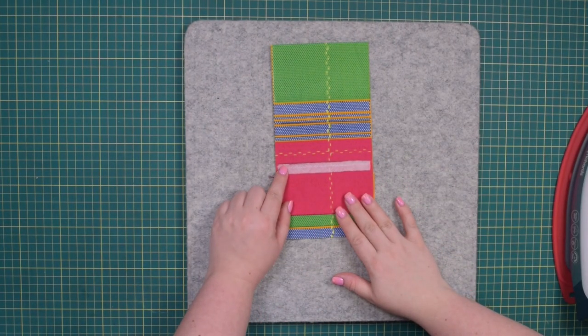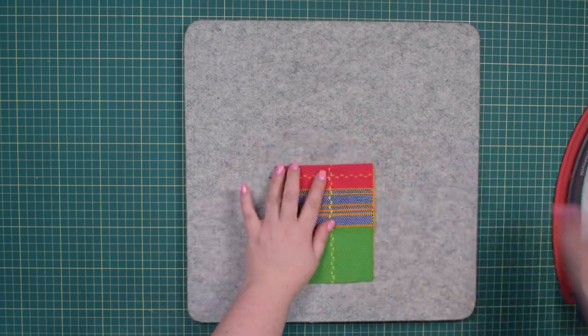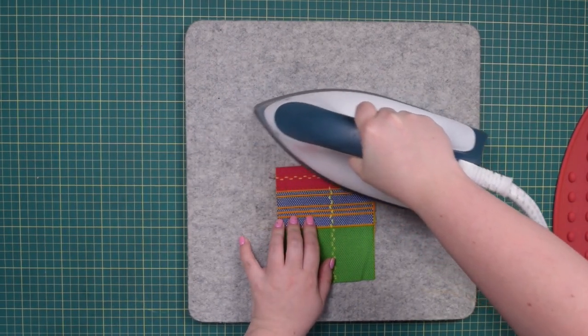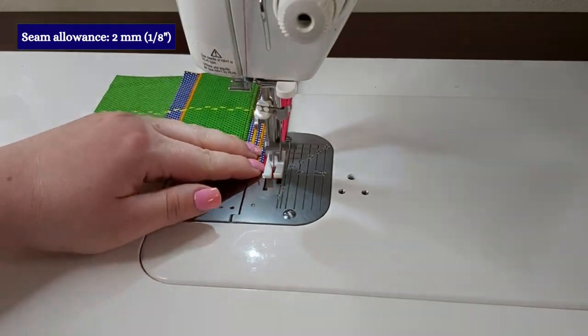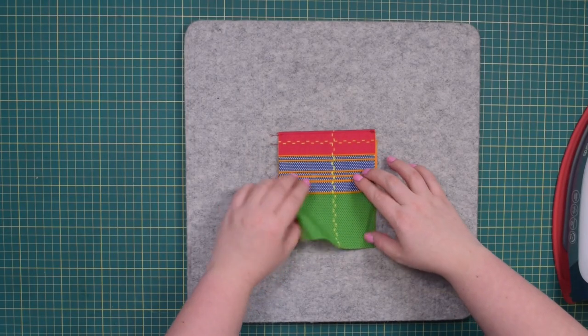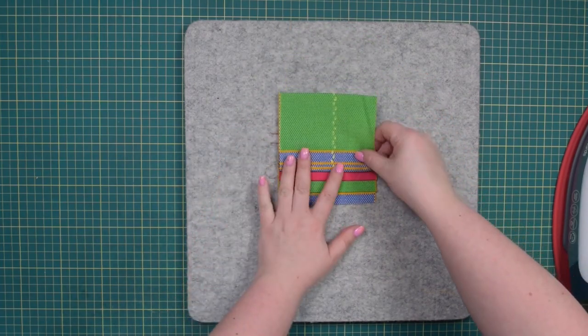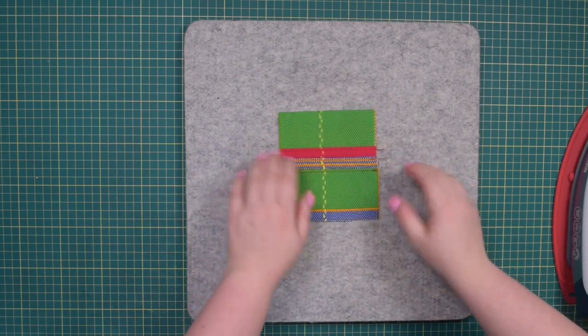Next, you're going to take the following line and fold it wrong sides together. Press that flat. And again, you can stitch along the top edge. Fold the fabric right sides together along the last line. Here we go, just like that.